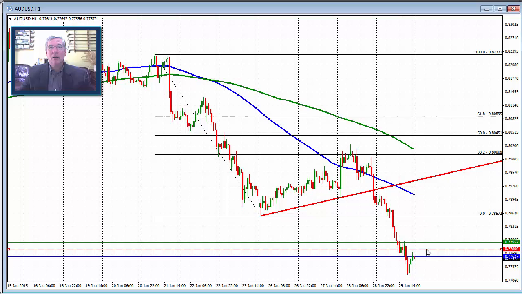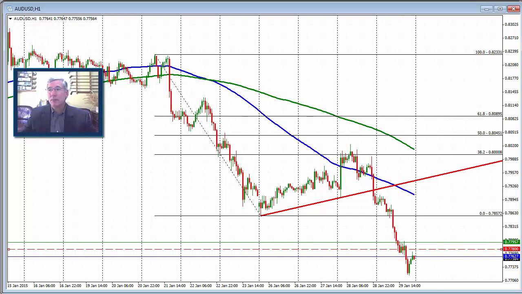Here's that line on the hourly chart, and we tried to find support against this level in trading here today when we fell below. We moved to our low price for the day, which came in around the 19 level. Now we need to get back above that 80 level. If we can't get above the 80 level, we ain't going higher. So look for sellers against that level. If it goes above it, stop yourself out. Look for the reversal to the upside for that currency pair.